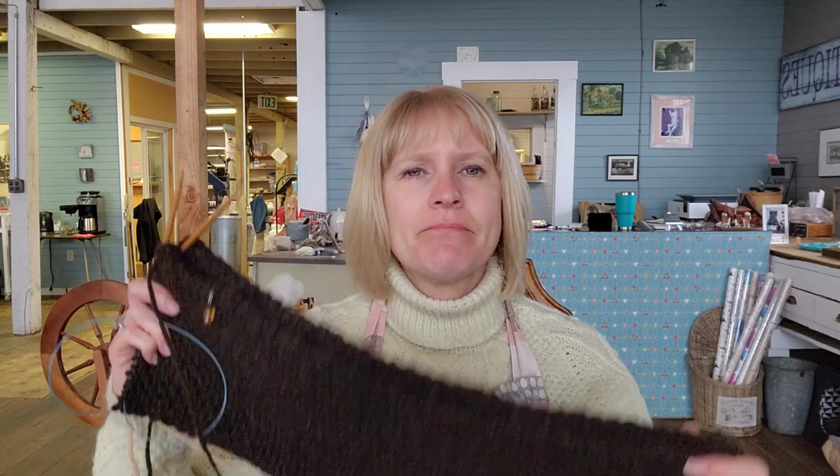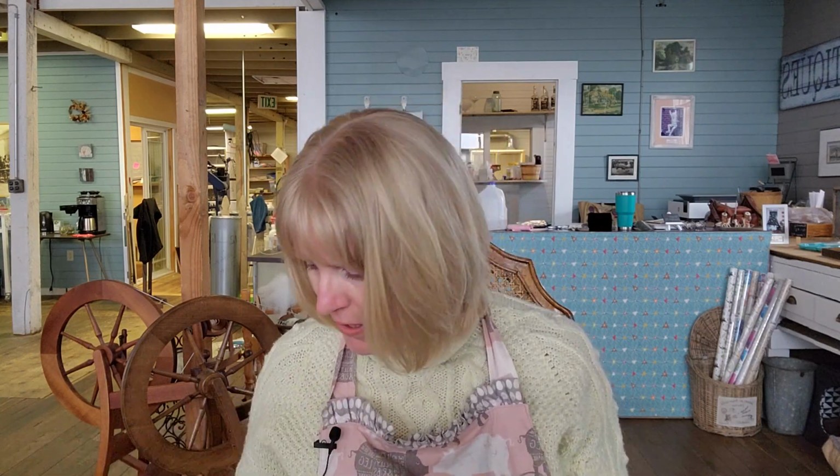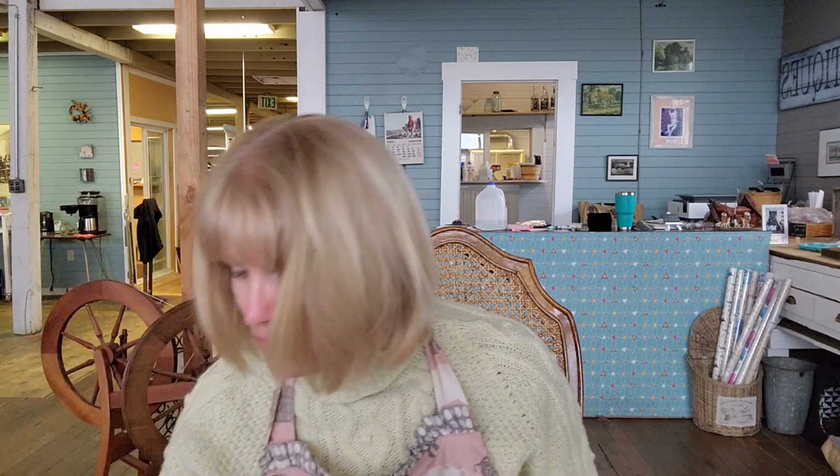But anyway, two sleeves done. Next is starting the body. You go from the bottom up on the body, which is why I was panicking so much if I didn't have enough yarn, but plenty of yarn. Hurrah, hurrah. So those are my knitting progress.